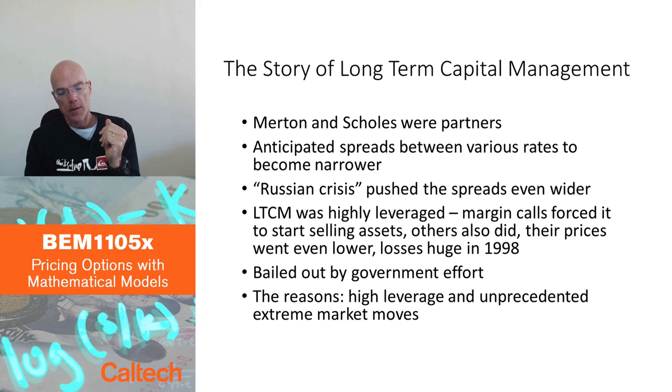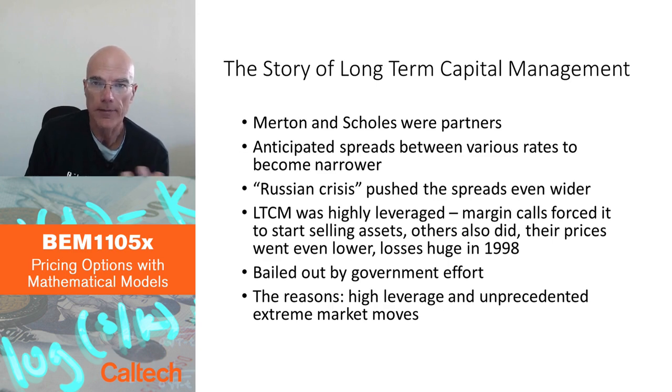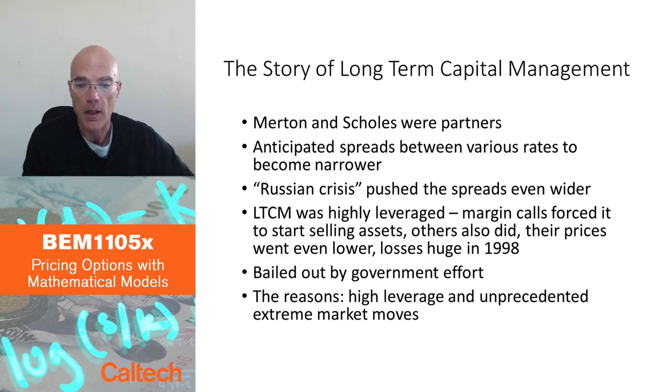However, there was one big shock to the market, the Russian crisis. Russia defaulted on its own government bonds, could not or did not pay on its obligations, which created fear in the market, uncertainty. People don't know what's going to happen, and then they run to safe assets. And one of the safest assets is US government bonds. And therefore they became even more expensive and paid even less yield because everybody wanted them during uncertain times triggered by the Russian crisis.